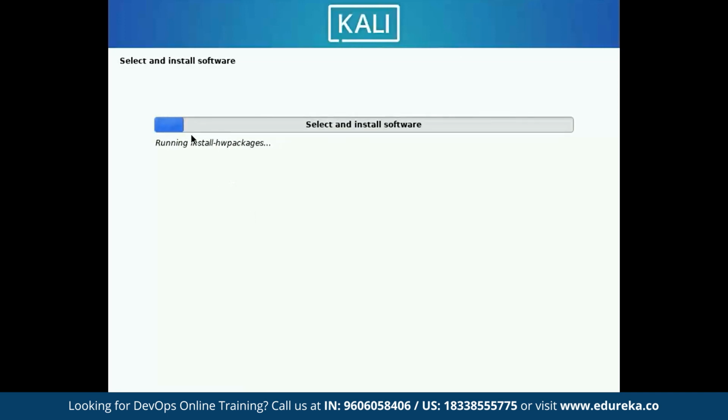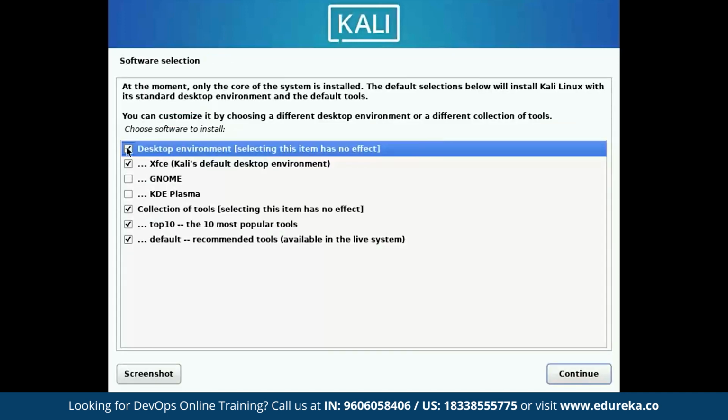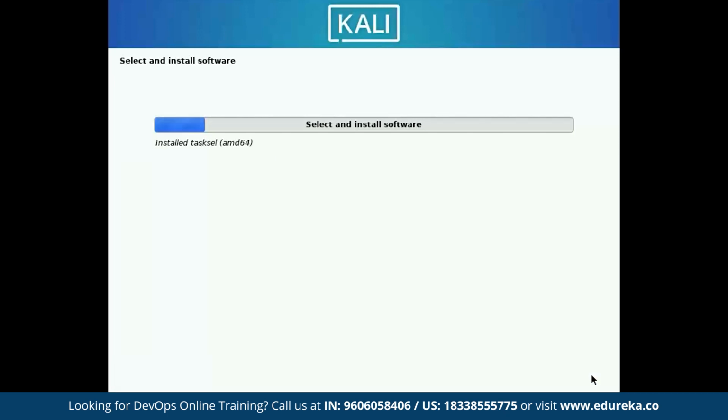So now we can see that you have to basically configure the package manager, and this is basically configuring the package manager. So you select the software. So if you want a high-end desktop environment, you have to select the XFCE, right? Which is Kali Linux's default desktop environment. And this is what we want. So let's just click on continue. This is basically unpacking and installing your system. So you have to give it some time.